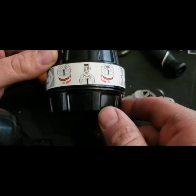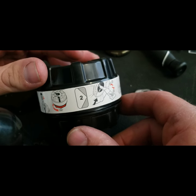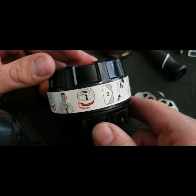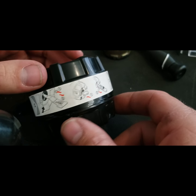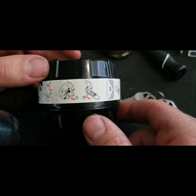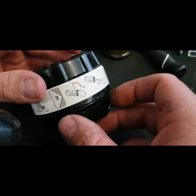Reset Cradle. You can buy these from a couple different suppliers here. The instructions are pretty much right on there, so you just click, click, click. You can reset it without one of these tools, but man, it just makes it a whole lot easier to do so.